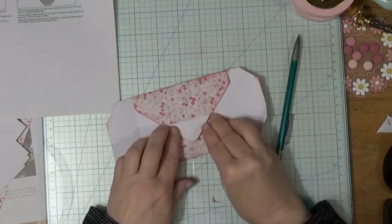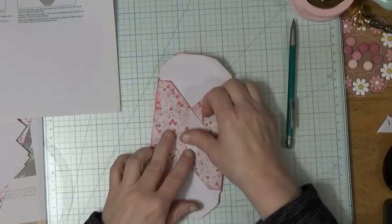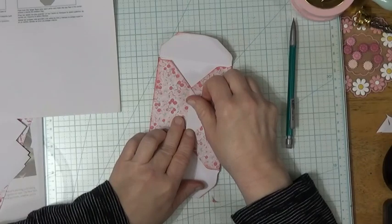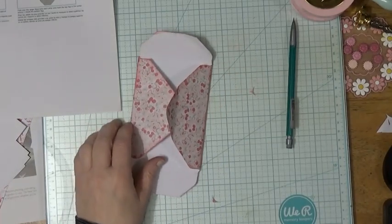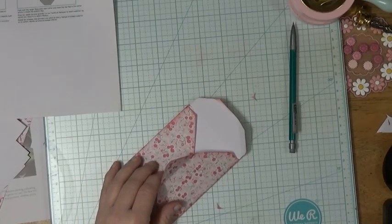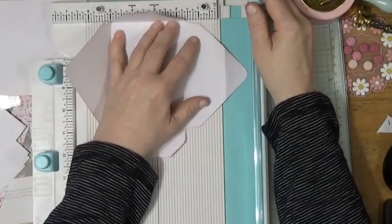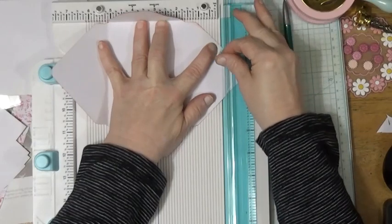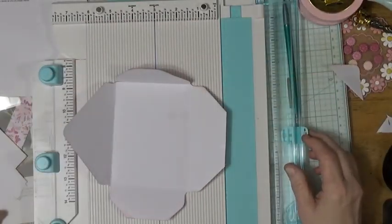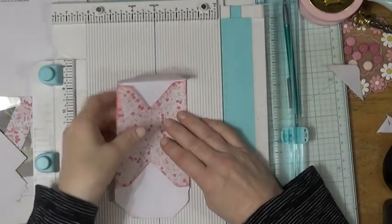I don't know if that's straight. Okay. With the trimmer, cut along the score line from step 4. Okay. Get this trimmer out a lot. I'll just get this little one out. Okay, so to make sure that is a straight line, I am going to butt that up against that, and then I know that I have a straight line. Okay, now apply adhesive, okay, and that makes it look okay.